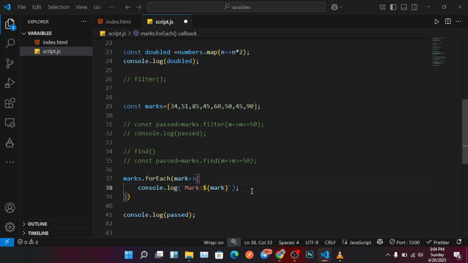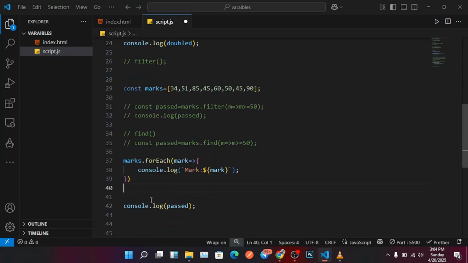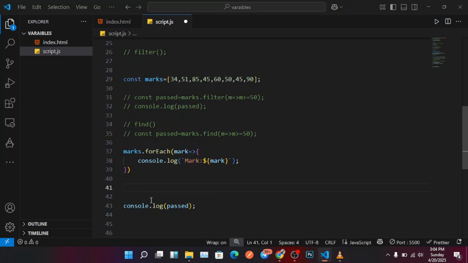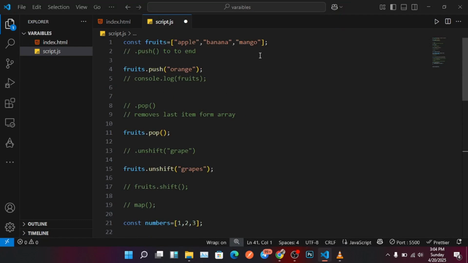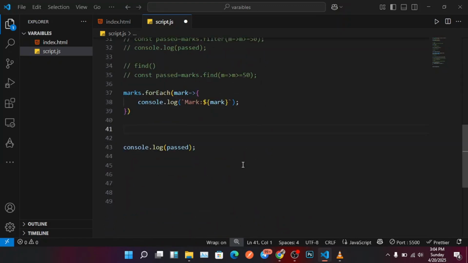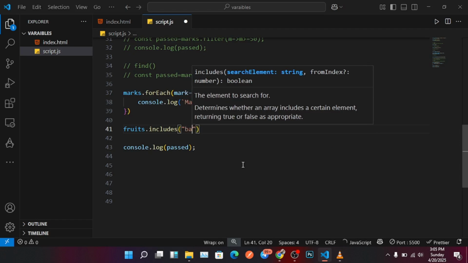Then we've got what we call includes. So includes checks if a value is in an array. For example, we can use this fruits, and let me leave it, I'll just use it down here. So we can say fruits dot includes banana.